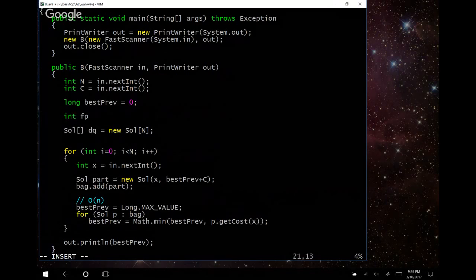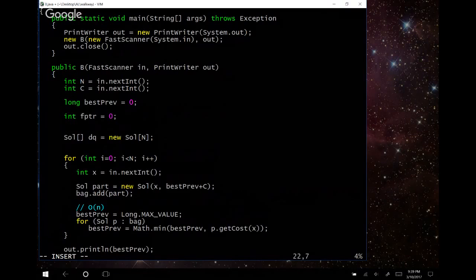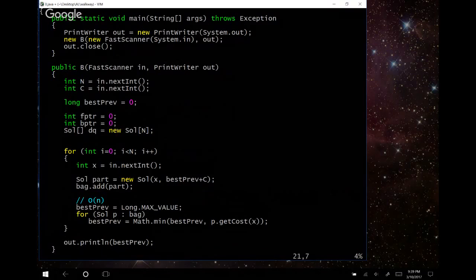I'm going to keep track of a front pointer, that's the front of my double-ended queue, and a back pointer, that's the back of my double-ended queue. The back I'm going to treat more like a stack. The front I can just pull things off. I'm not really going to push things on in terms of my queue, I'm just going to pull them off as things become obsolete. So I can implement this using an array. If I needed to push things onto the front, I'd switch over to an array deck because it would get messy. But since I'm only adding and removing at the back, and only removing from the front, this will work fine.